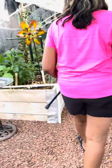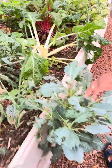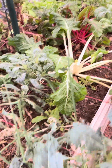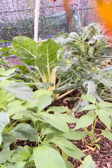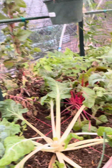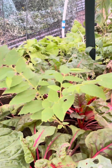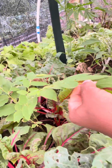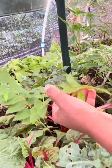So this bed we're taking out. We had a lot of theft going on with butterflies laying their eggs here, but we have some nice Swiss chard that I've been using, and it's almost to the end. So we're going to clean this out a little bit. And these are peppers. The Swiss chard is going to be fine. The peppers are going to be fine. Guess what? Do you guys see this beautiful plant? You call it anima or animu. The Jamaican name is guinea hen wheat. Yes, that's what we got going on in here. Lots of it.